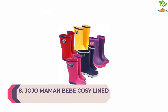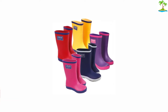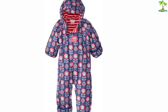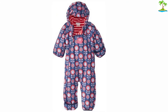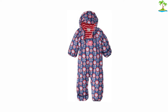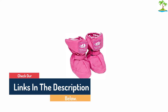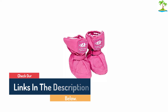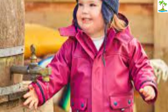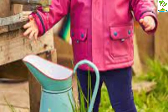Number 8: Jojo Mamman Bebe Cozy Lined Ankle Wellies. Searching for a pair of wellies for your little one? These ones from Jojo Mamman Bebe are highly rated among parents, and for good reason. They are made from natural rubber to ensure they are flexible for little feet, plus they are fleece-lined for extra comfort and to keep their toes warm. Kids get everywhere — from up trees to in the middle of muddy puddles — so these wellies come with rigid soles for better grip. Thanks to their pull-on design, your little one should be able to pull them on by themselves, and they can be wiped clean from mud. Choose from navy or yellow for a rainy day, a park walk, a trip to the forest, or everyday winter wear.